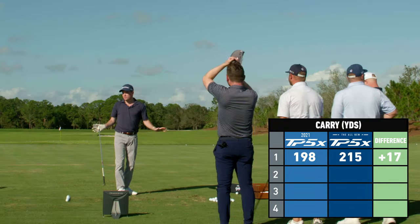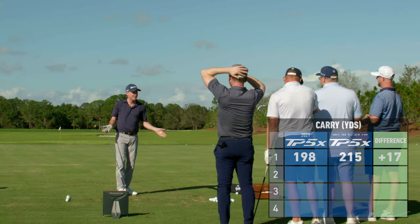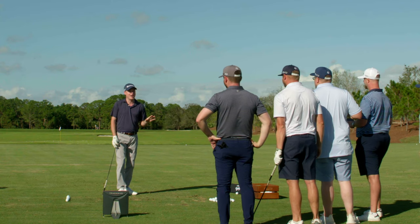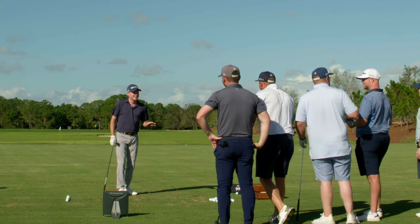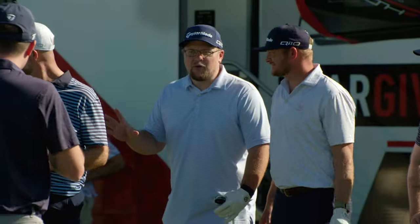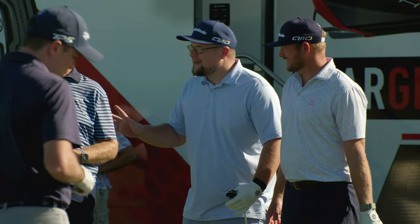231. So what are we trying to do with this video? We're trying to show that the new ball has more distance? That's the one. The first one with the old ball was as pure as I can hit an iron. Second one, as pure as I can hit an iron. 17 yards. 17 yards. Can we stop for a second? Why is it doing that? Do we know why? Sorcery. Sorcery. Yeah. All right, magic.